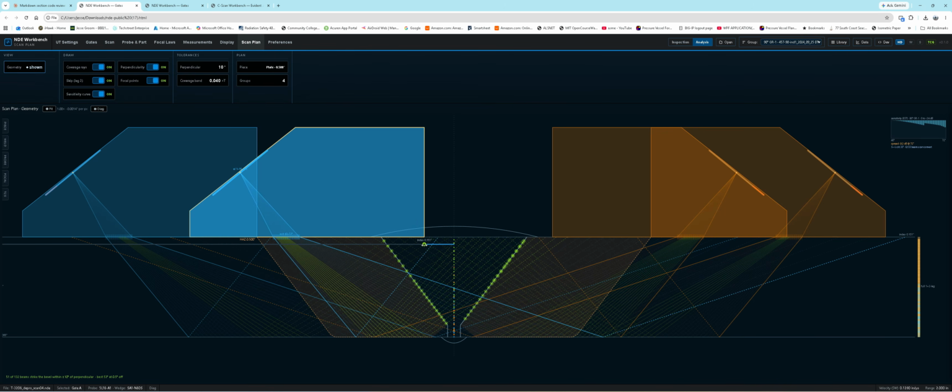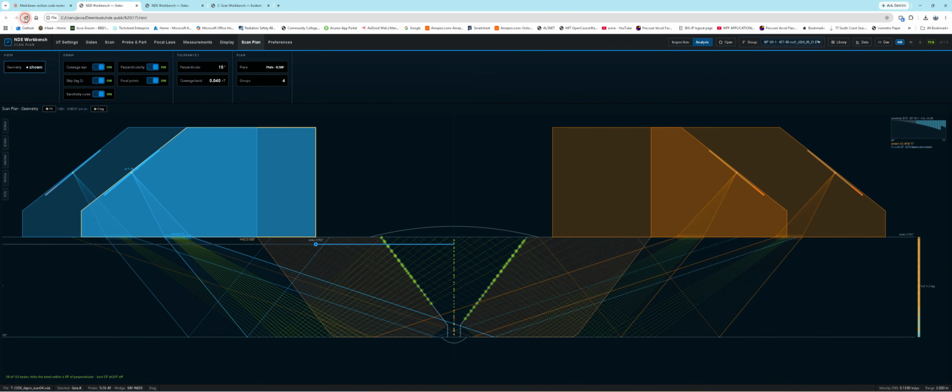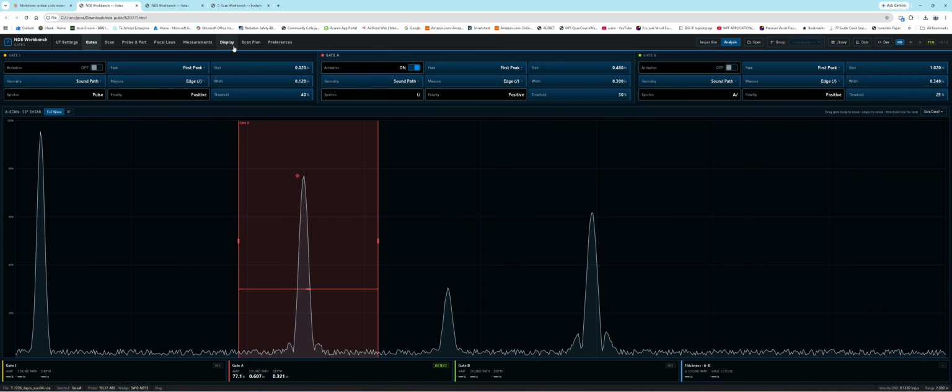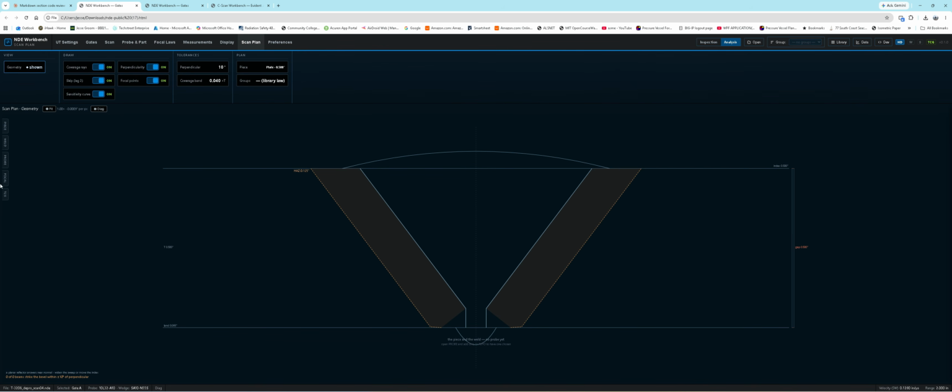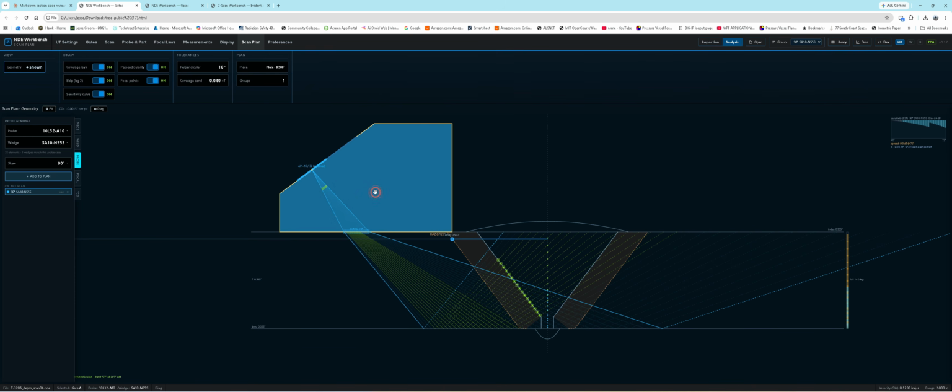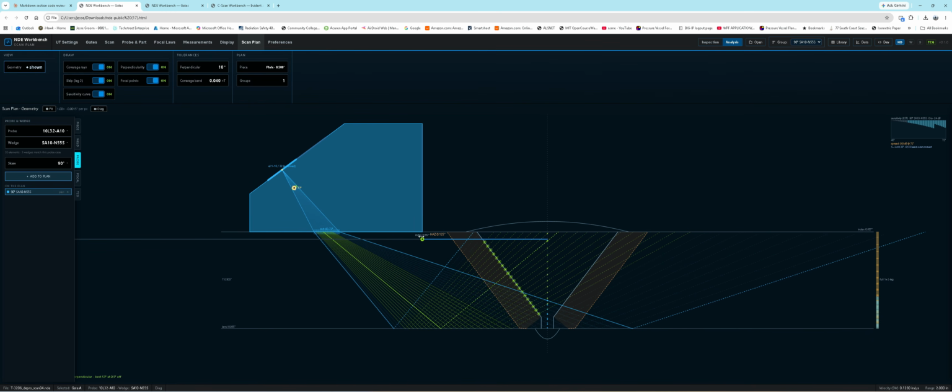So it does come with a scan plan portion. If I reset it here, I just hit reset on the browser. You can see it has its own scan plan generator. You could do stuff like pick the focal law. It's going to highlight your bevel wall when you're plus or minus 10 with green.